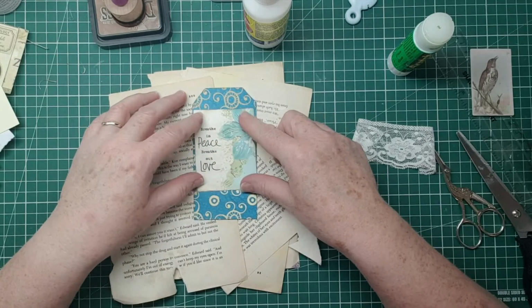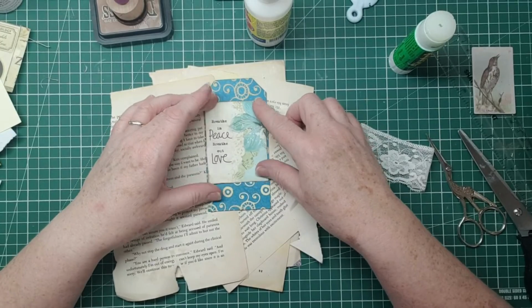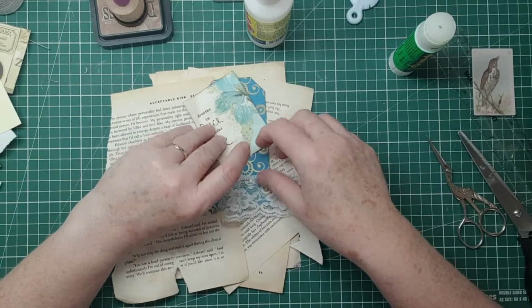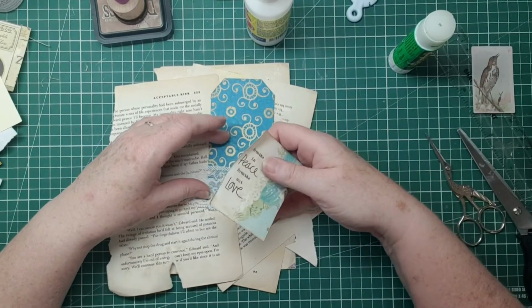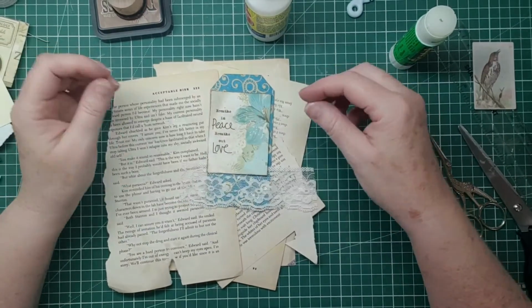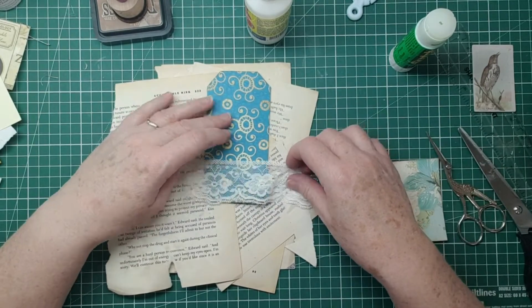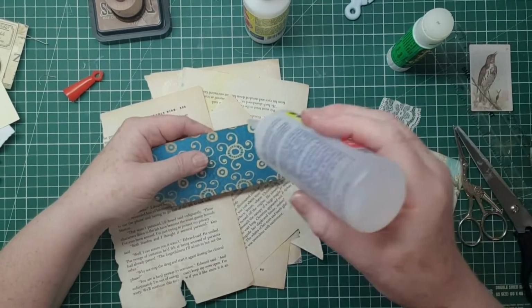So what I thought maybe with this one, because it's quite busy paper in the background as well, is maybe we'll put a bit of lace underneath here, like so. I think that would be quite nice, like that. So that's what I'm going to do. So I'm going to put this lace down first with this Beacon 3-in-1.